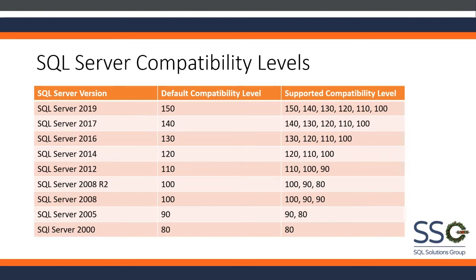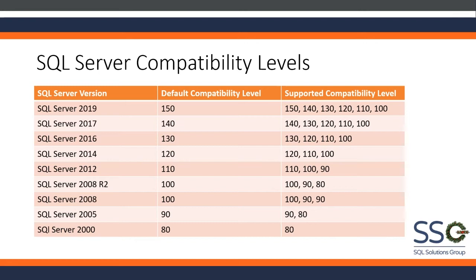Makes sense. The big thing to be aware of is that when you upgrade a database or restore a database, if you take a database from one version and you restore it to a higher version, the database compatibility level will not be changed automatically. So if you have a database that you created years and years ago in SQL Server 2000, its compatibility level is going to be 80 unless you change it, right? And what happens is that over the years we go through these upgrades, but we don't change the compatibility level. So we have things like SQL Server 2016 that has databases in 80 or 90, right? So that needs to be part of your plan as you are upgrading.